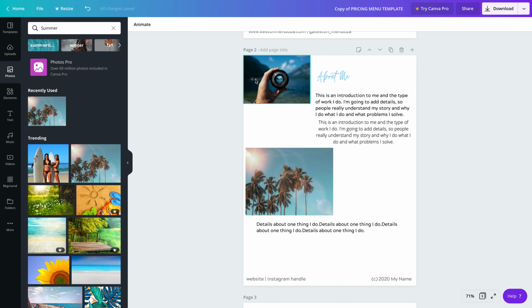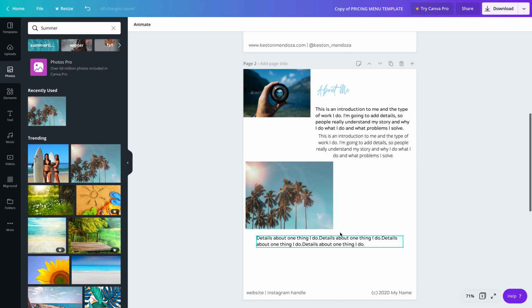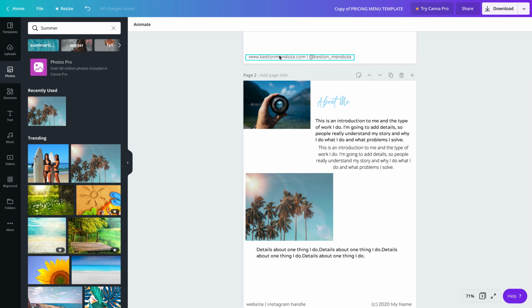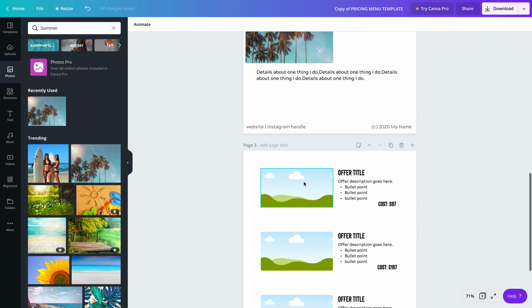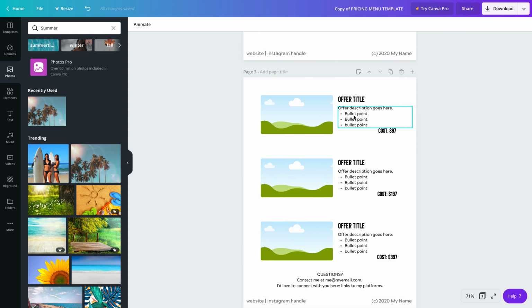So I'm going to go through, I changed the photos, I could change all the text, I could delete this text box if I didn't want it. Make sure that you are kind of going in and still changing these things that we changed from earlier. Okay, now again, you could change the photo of what you were going to talk about here. Okay, these are your little bullet point offers. So offer title, let's just say offer 1.